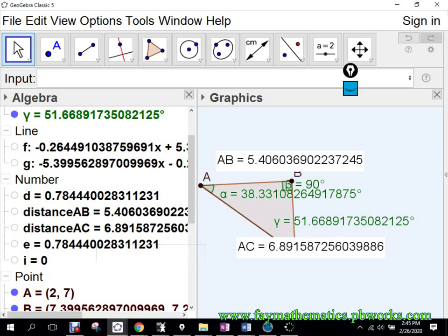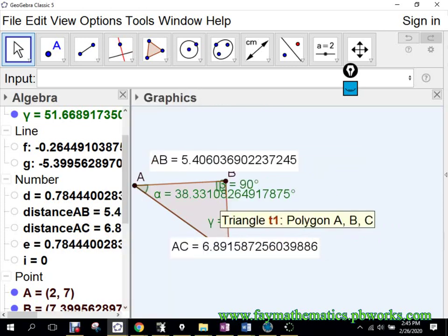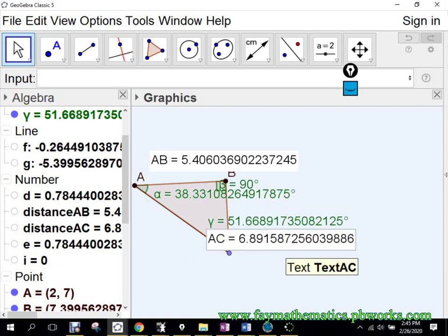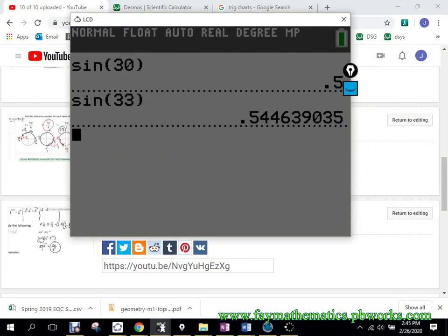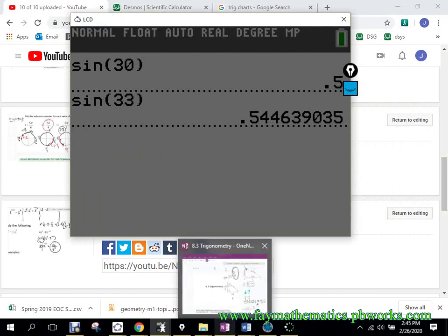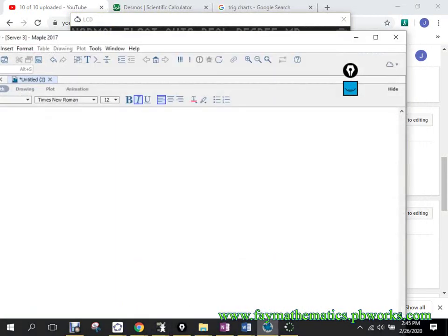Now, I'm not going to get into the detail of that programming. It actually uses a function, I believe it's a Taylor series or a Maclaurin series from calculus, that actually uses an estimation process for us. But what I want you guys to realize is when our calculator gives us sine of 33 like this, that's really not the number that we're really using.